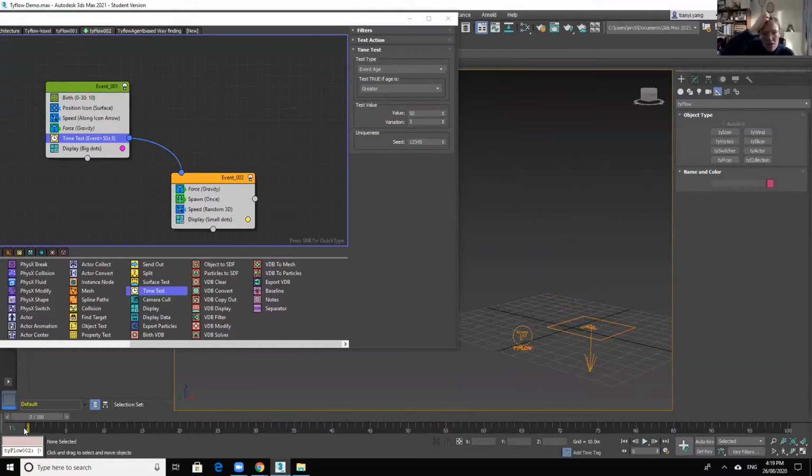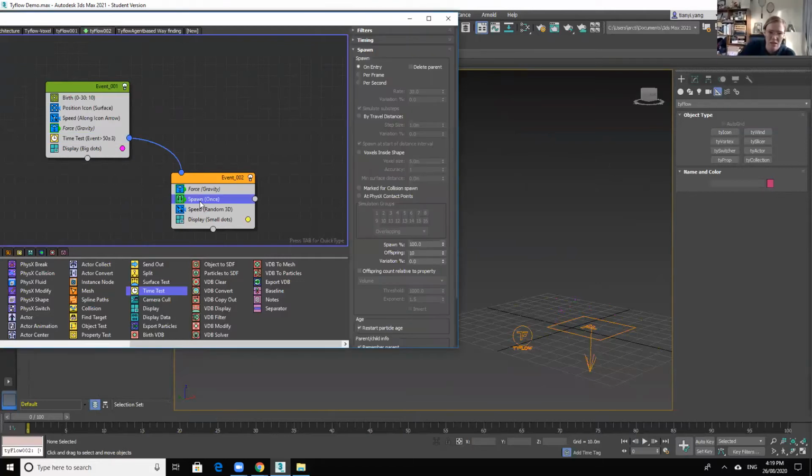Can you show your settings for the spawn? Mine's just going one for one. It's not bursting. Okay, the spawn number is controlled here, under the spawn 100%, and there's offspring. Offspring defines how many particles are going to spawn per one particle you had before. And of course, you can have some variety over there, which means it will vary over those offspring. They won't have exactly 10 particles per old particle.